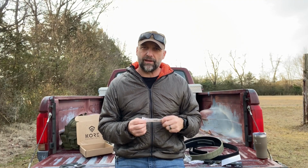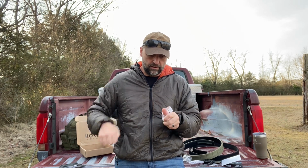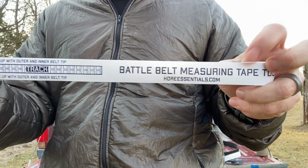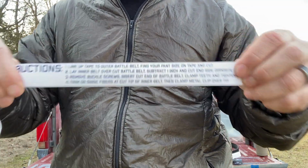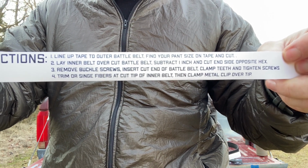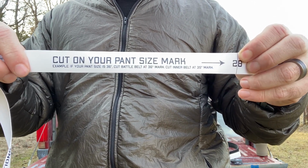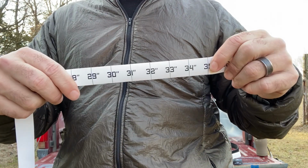The instructions for this are slightly different than the instructions for the normal belt, the EDC belt, like what I have on here. They give you this tape, and the tape is supposed to show you here. You line this part up on the tracks, and you roll this out. The instructions are here. You can kind of see that. Pause it and have a look, or whenever you get your own, you'll see. Cut on your pant size mark. So whatever size pants you wear is where you're supposed to cut.